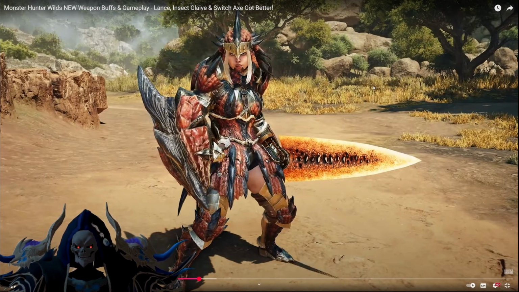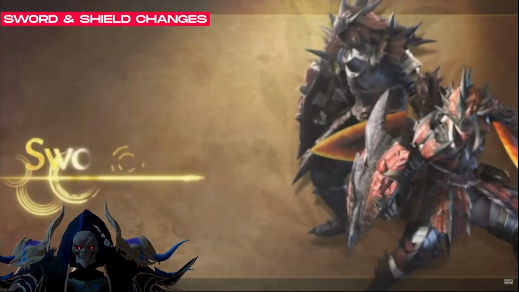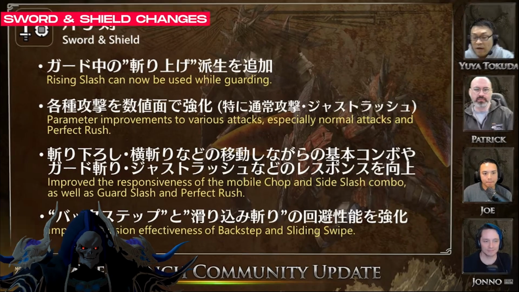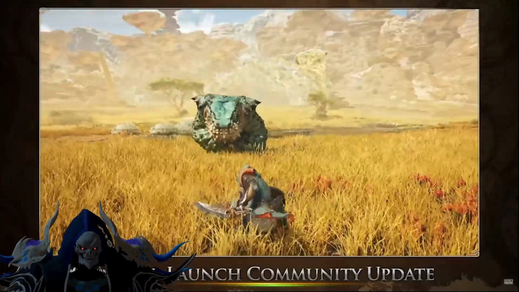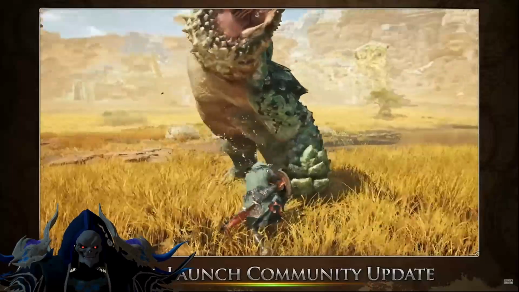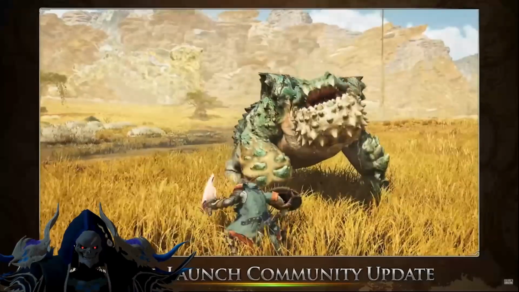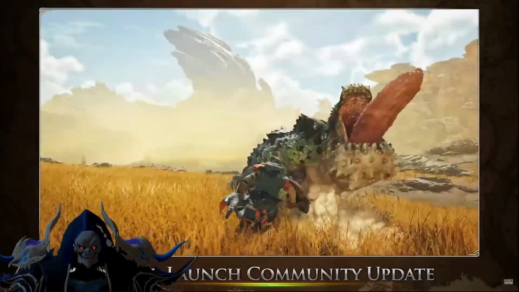Decent at that. Sword and shield players are going to be pretty happy as well because various parts of their moveset have simply been improved. Rising Slash can now be used while guarding, which is great to hear, and various attacks, especially the normal and perfect rush, have been improved. On top of that, responsiveness has been improved for the mobile chop, side slash combo, guard slash, and perfect rush, with increased evasion being added to your backstep and sliding swipe, which basically means they're going to be even better at dodging incoming hits and perhaps the iframe window is bigger.